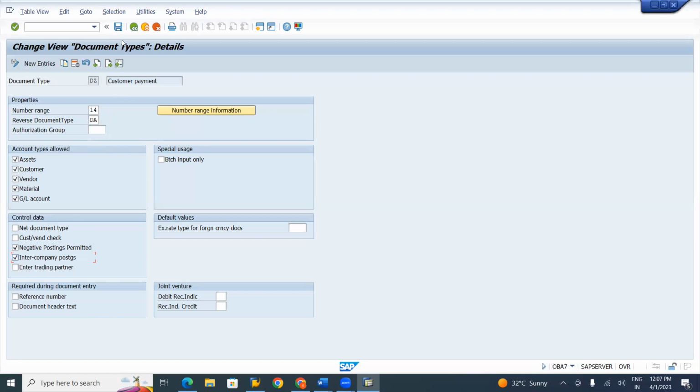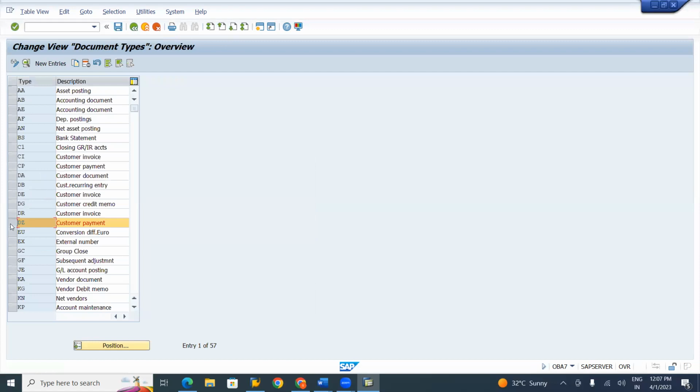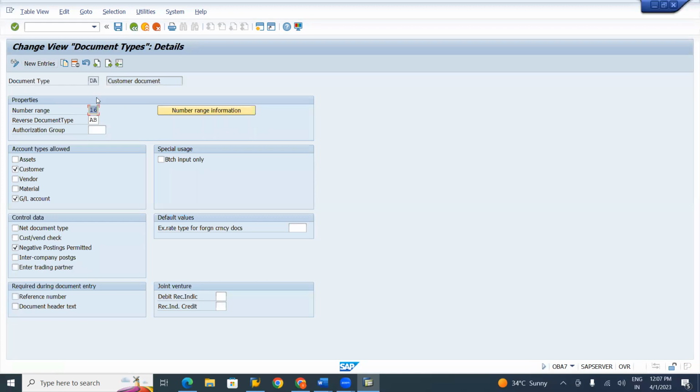Last but not least, one more document type, DA. Sorry, customer document DA. Click on execute. So here it is DA. Again, just check here. If it is AB, that is related to GL, not AR.